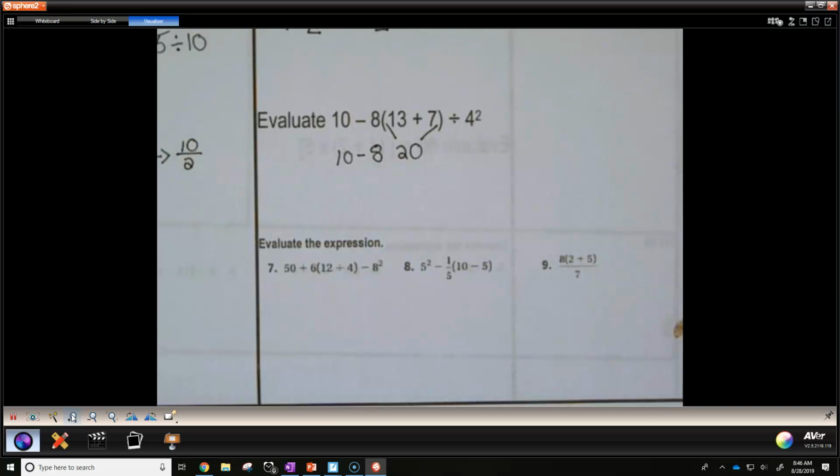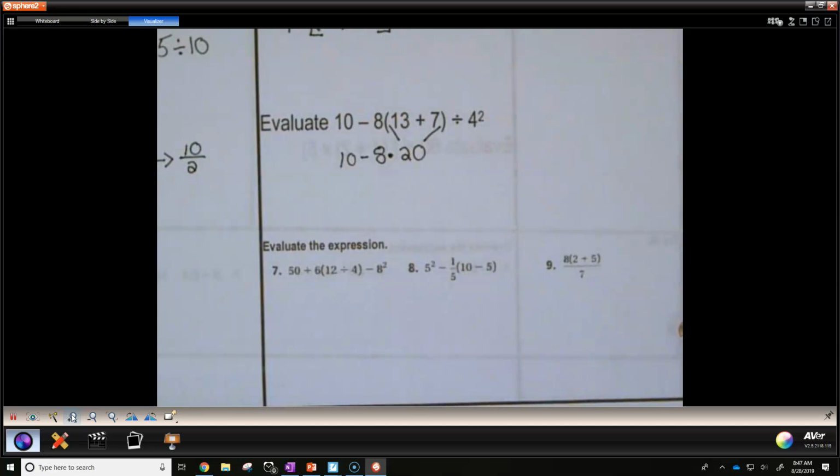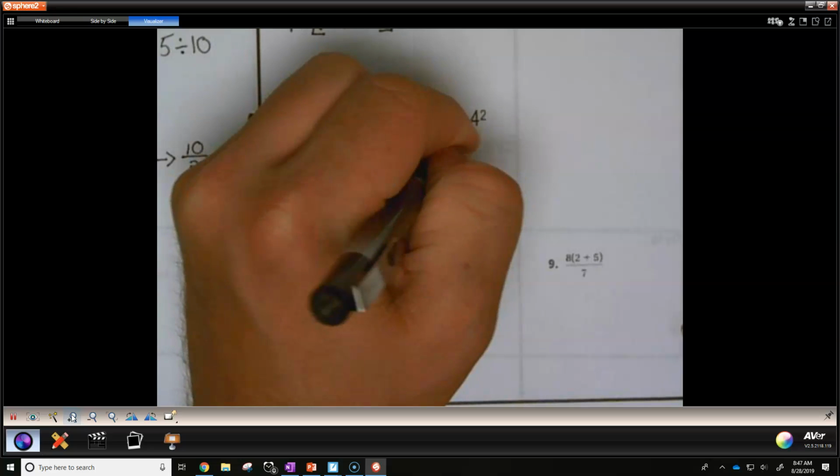Remember, I told you how mathematicians, a lot of times, we get lazy or we don't want to write things we don't have to. So instead of writing 2 times 2 times 2, we say 2 to the third. We just did that. This is another example. Cool? Very good. If you ever have a number right outside parentheses, it means to multiply. You're doing the distributive property. So when I rewrite the problem, I don't need parentheses anymore. You have two options. I could put parentheses around just 20, or I could just add in the multiplication sign. And then I still have divided by 4 squared.